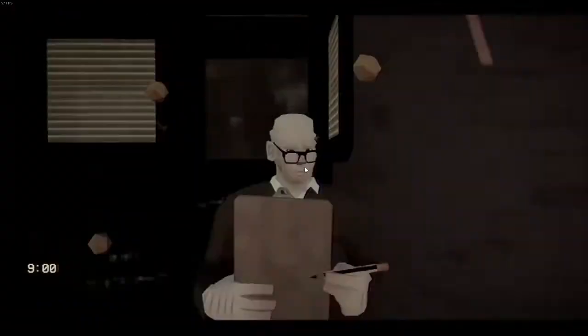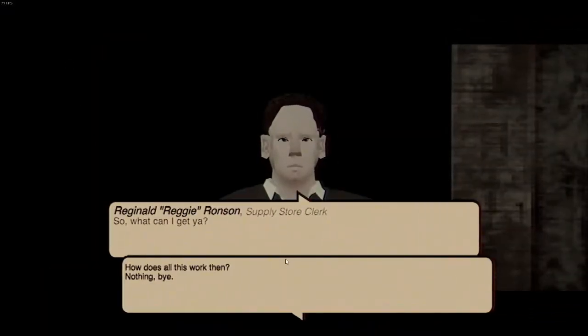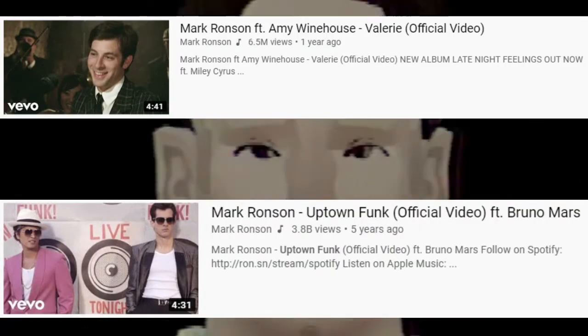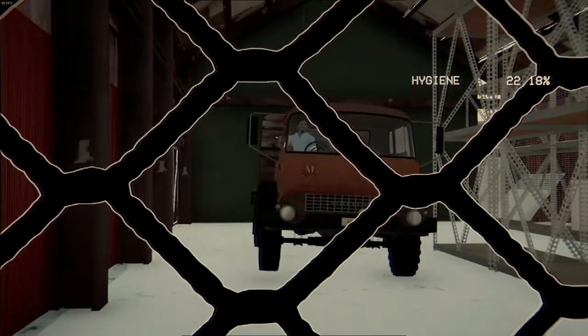You have the shop owners who are brothers, Ronnie and Reggie Ronson. Those names may be familiar to you, and that's because they share the same surname as Mark Ronson, the writer of Valerie and Uptown Funk. Winston delivers goods from the shop to your home, and when he isn't working they fence him off, which I'm not too sure how I feel about.